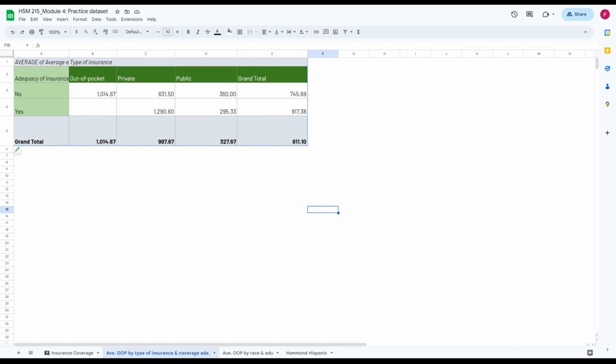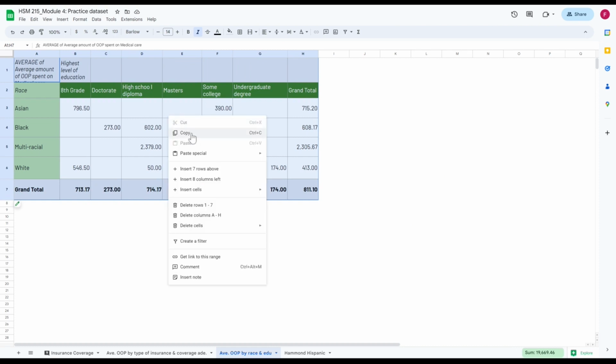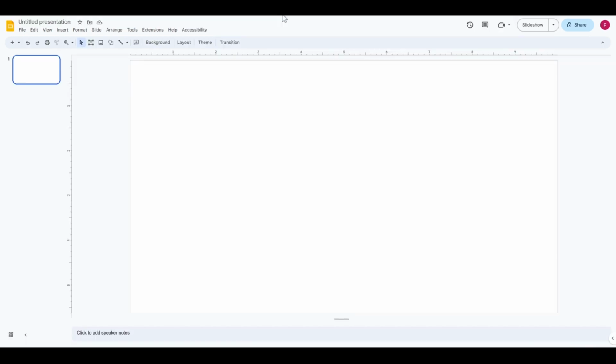So to insert, I'm going to do the first table. This was the first table that we did. To insert it, you have to copy everything, the table that you need. You copy it, then right click and click copy. And then let's go to a Google Slides file that I've created for this.